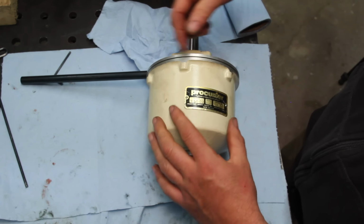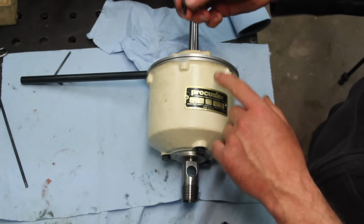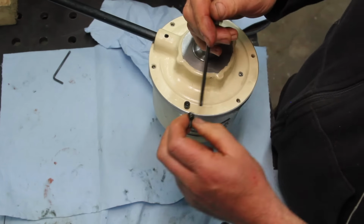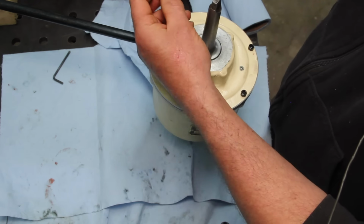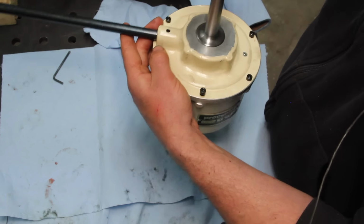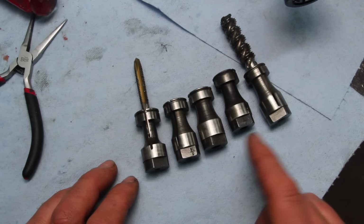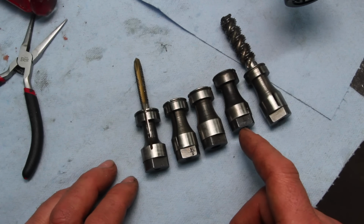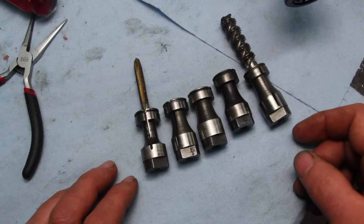We'll kind of clock it in like that, so when this is against the mill column, you'll be able to see the tag. I'm sure that's how they would want it. I picked up some of the collets for this off of eBay. 1/4 inch, 5/16, 3/8, 7/16, 1/2 inch. Kind of the sizes I think I'll use most. I can always get more later.